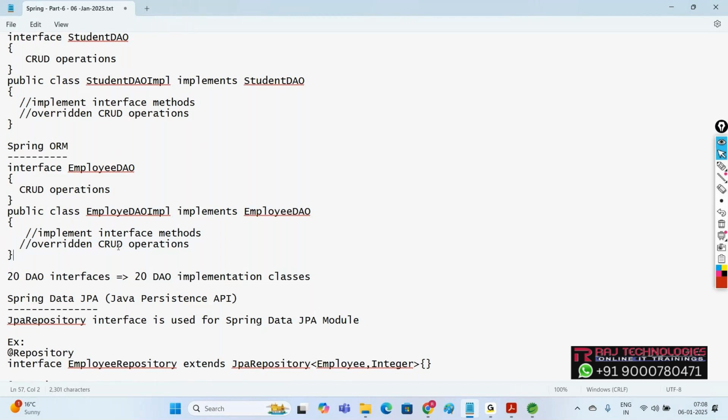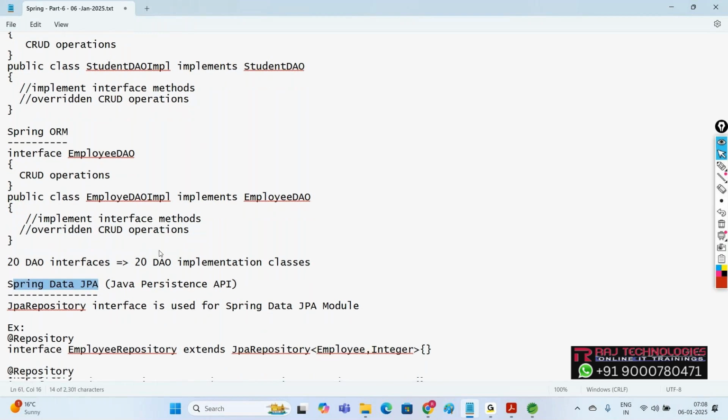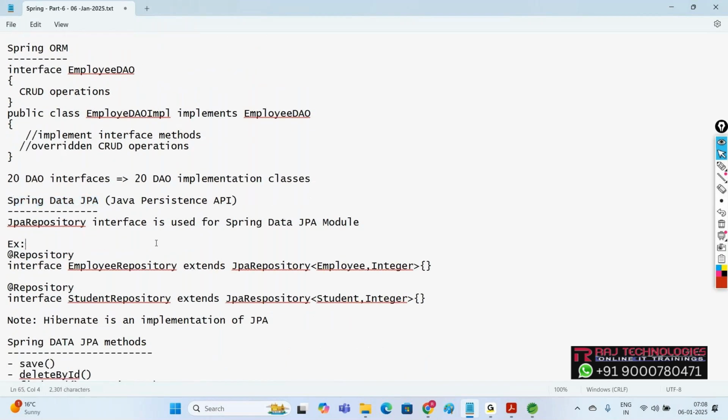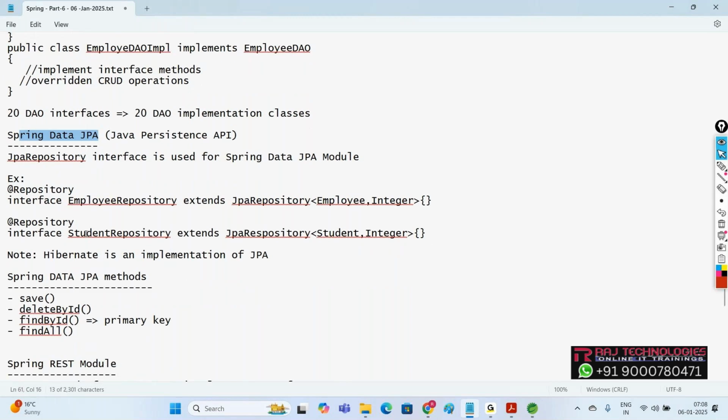To avoid this boilerplate code, we make use of the Spring Data JPA module. And how to go with Spring Data JPA is by using one interface: the JpaRepository interface is used for the Spring Data JPA module.